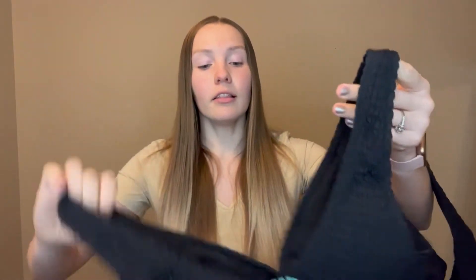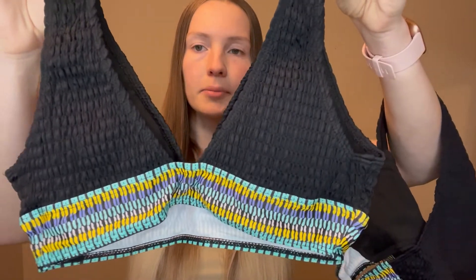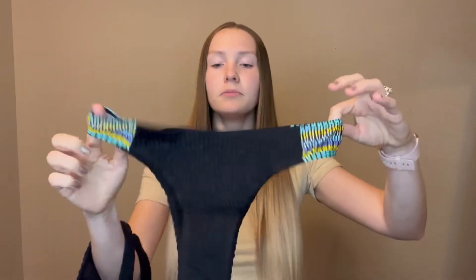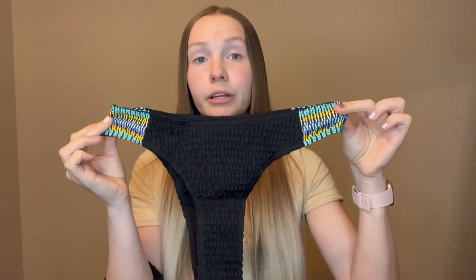This is the final suit of the day. Very similar to the very first suit that I was showing you; however, it has a different texture to it and it is more stretchable. I love this one — I think it's going to look adorable on. Look how vibrant the colors are, and you can see that scrunchie kind of material here. The padding in there is really nice, and the bottoms are not just plain black — they actually really match the top well. It complements each other, so I love this one a lot and I'm really excited to wear it for the summer.